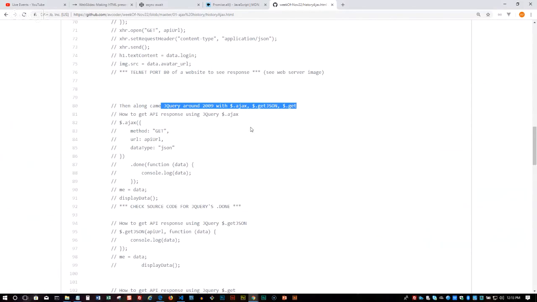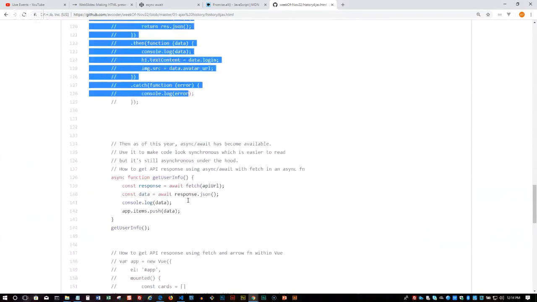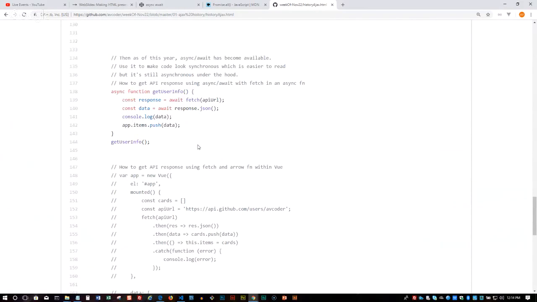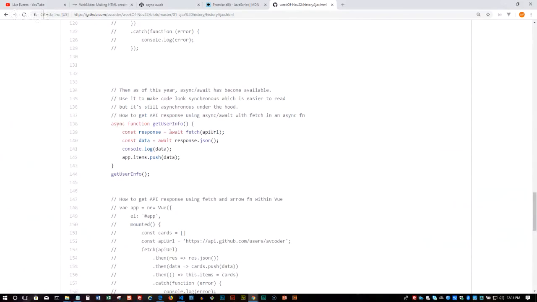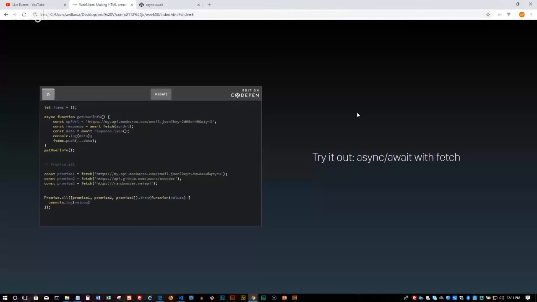And then we had our fetch with the .thens. And then we had this. Think of async await as a nicer way to deal with callback functions without having to mentally realize, oh, I forgot to put it inside a .then. And that's all I want to say about that.